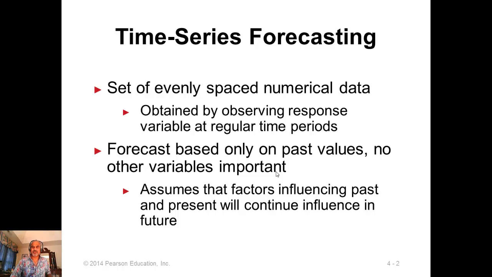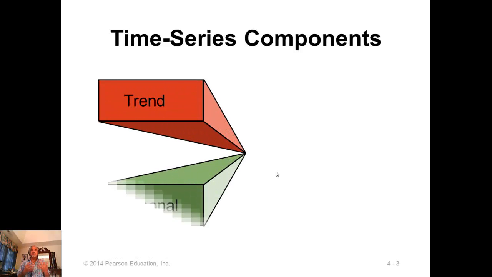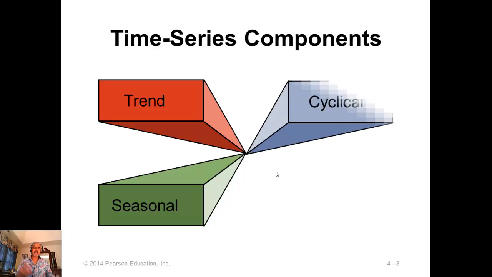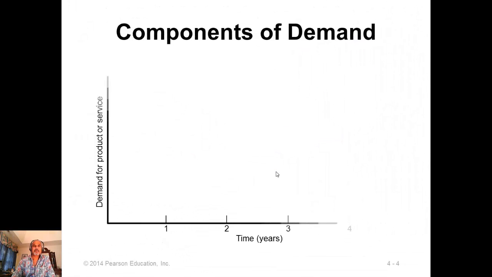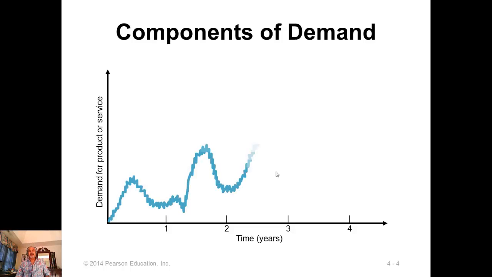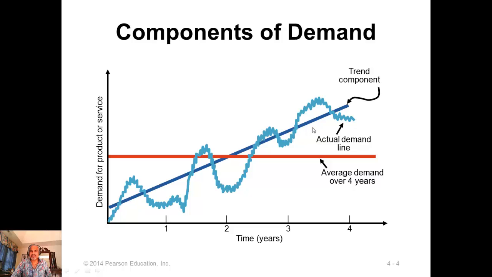So that's time series. Now we can take a time series and break it down into 4 different components. That is trend, seasonality, cyclical, and random component. So let's look at each of these 4 different components. Now trend is a long-term gradual increase in the data. So that is called trend. So there is a gradual increase, so that's called the trend component.